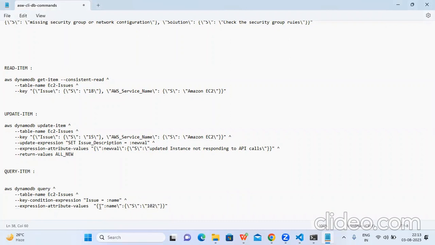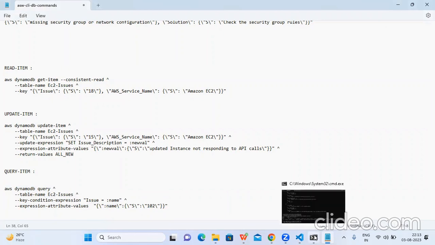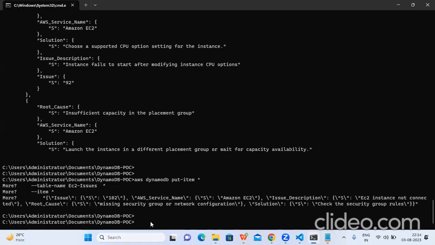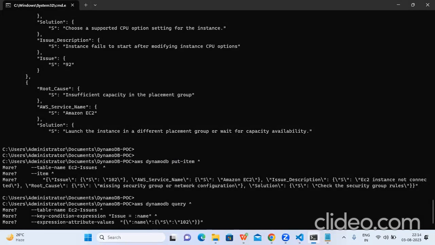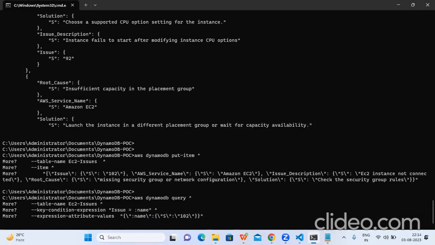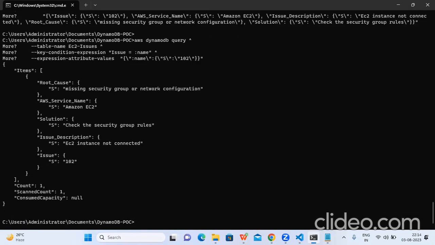Yeah, this is correct. It will give it. This is the equivalent of a select condition. This will read the one or two record and get it. Okay, JSON format has come, right?